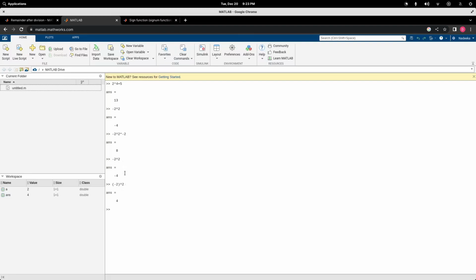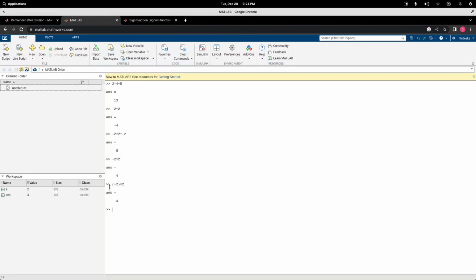But if I don't have the parentheses like here, first I take the exponent, so 2 squared, 2 times 2 is 4, then you take the negation, you negate 4, you get negative 4. So here the exponent goes first and then the negation. I can use the parentheses here to change the order, so when I use the parentheses, first goes the negation, so I get negative 2, I take the exponent to the power 2, I get a 4.